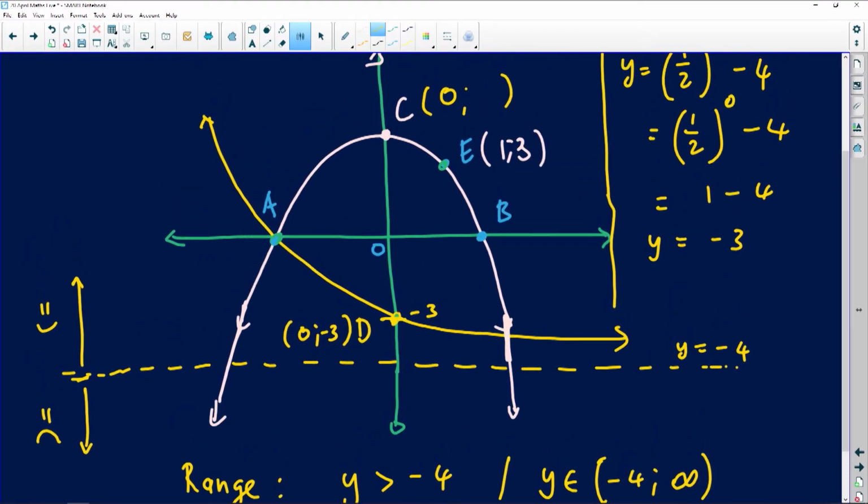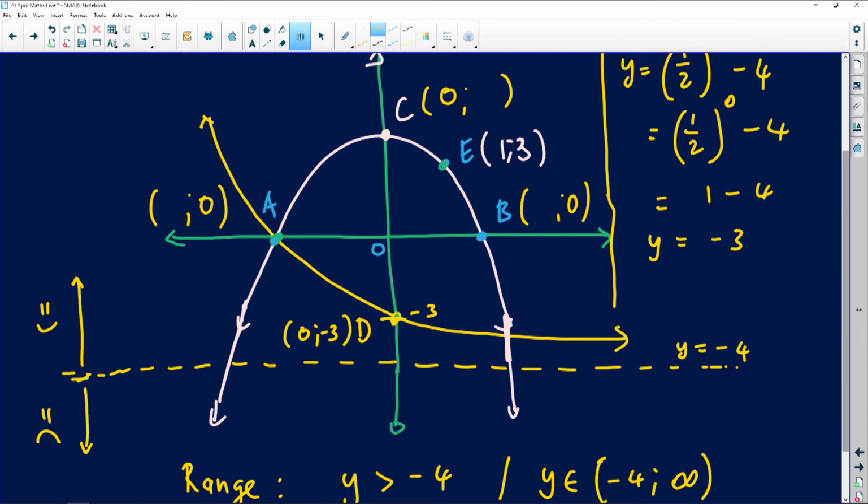The next question says to us, we need to calculate the coordinates of point A. So let's go and check point A. Like I said before, look at point A and look at point B. I know something about them. I don't know why you guys struggle with graphs. I know something. What do I know? Well, I know for a fact that the coordinates of point A have a y value on them of 0. And B, both A and B have 0 on them. If you also want me to write the coordinates of A, I don't know what x is, but I know for a fact that the y coordinate anywhere on the x-axis is always 0, right?